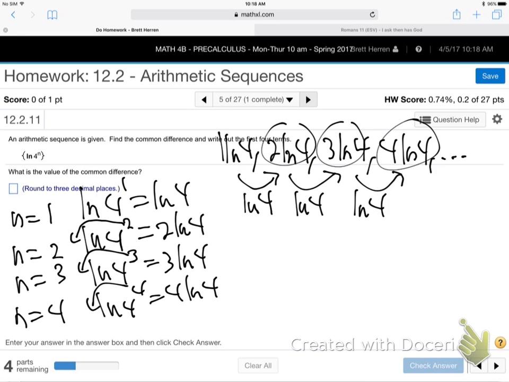Not only that, let's put with it Carlo's observation about putting the n in the front first. If we put the n in the front right in the beginning of the formula, it would have been that. Same formula, right? You can put the powers in the front. And remember what our rule was? Whatever's next to n is the slope, is the common difference. Natural log of 4. Yeah, of course.